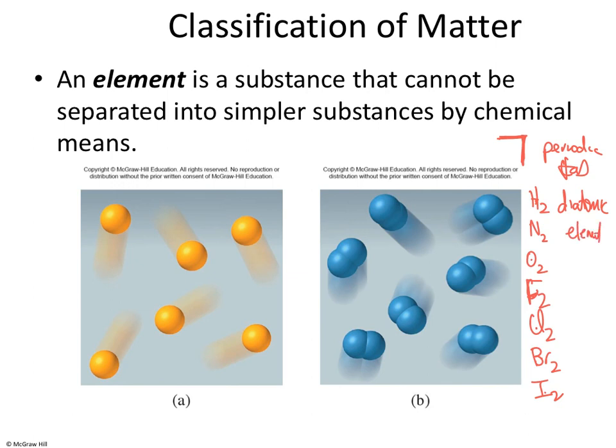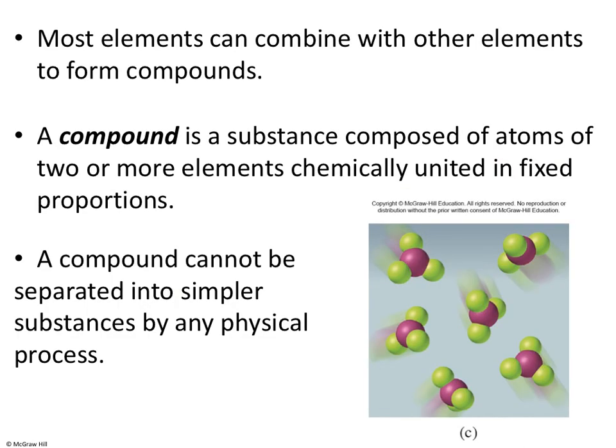You can see here, this could be a representation of any of those diatomic elements, like oxygen. This would be like sodium metal, or carbon, which is a non-metal. Let's just stick with the monatomics, like magnesium. So this could be a single element. They're showing you pictures of elements.